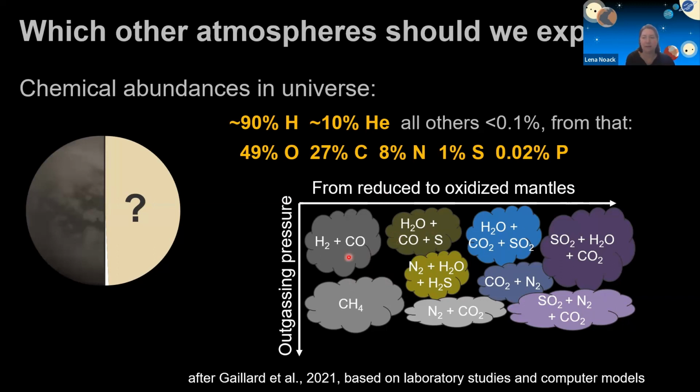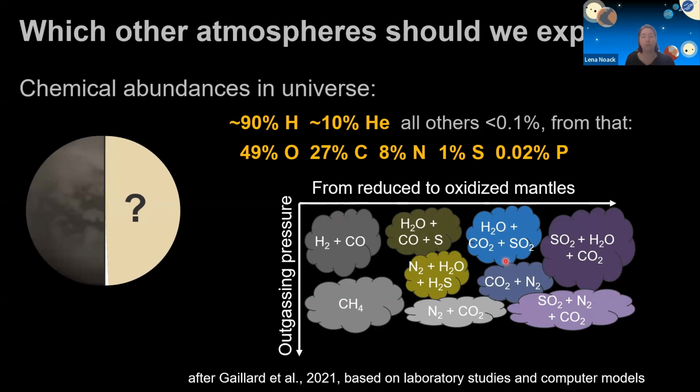So we can see that what we actually outgas could change quite dramatically. But another thing that matters is the so-called outgassing pressure. For example, if we have a layer of water on top of our volcanoes at the surface, the gases that will come out will be very different to if we have subaerial volcanism, so a volcano directly in contact with the atmosphere. For example, water is something that, if you have a higher and higher atmospheric pressure or lithostatic pressure, at some point will not be outgassed anymore.